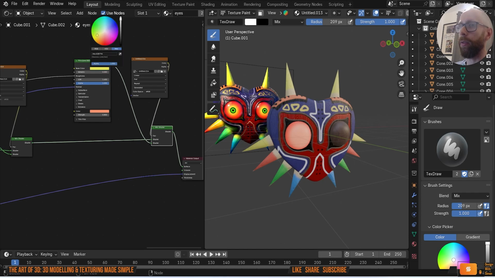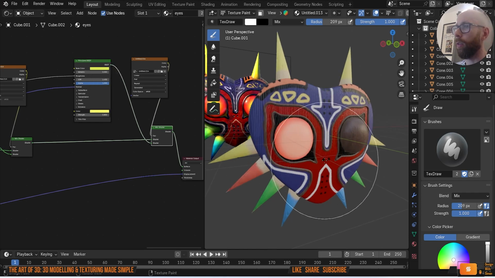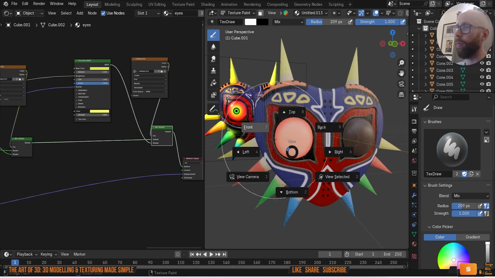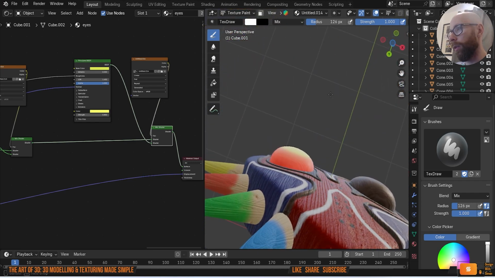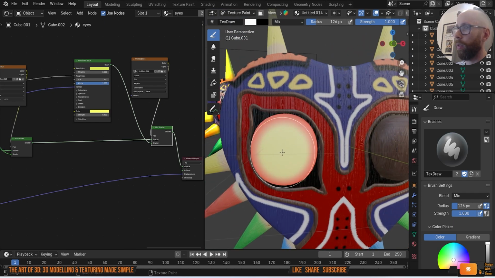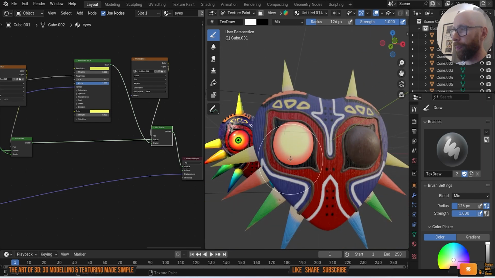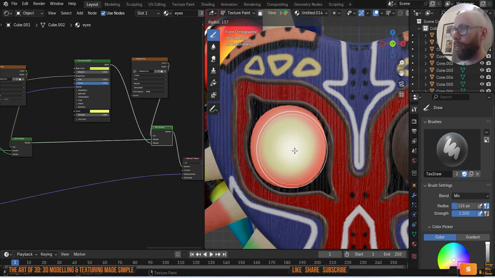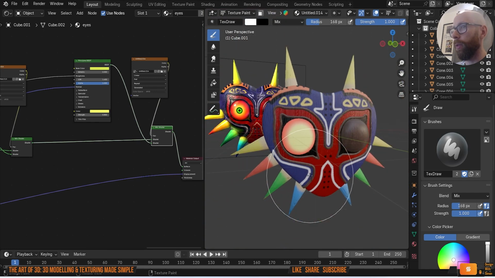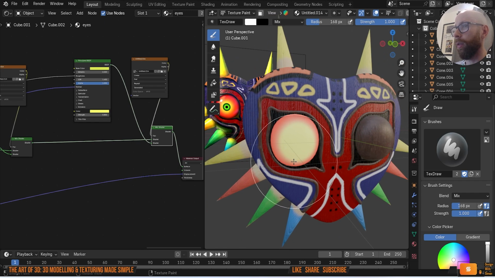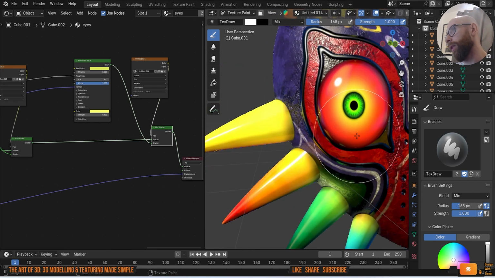And this is going to be more yellowy. Something like that. Then we want black, green, black.